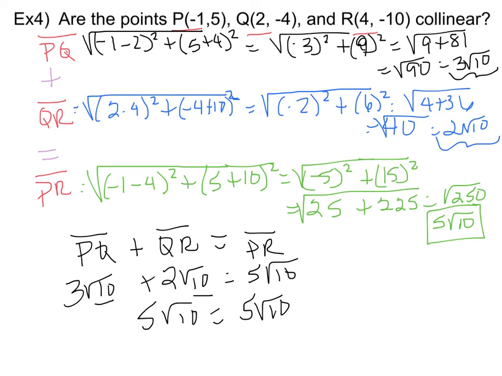All day long. So what's our answer to this? Are these points collinear? Yes, they are. They're totally collinear. Now, what would give this an answer of no? If they're not. The beauty of this kind of problem is that when you simplify your radicals at the different line segments, the 3 square roots of 10 may be something, and then for the next problem you could get something like 2 square roots of 15, things that you know are not going to add together.